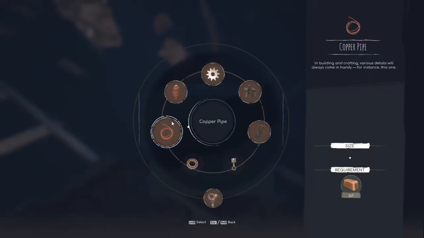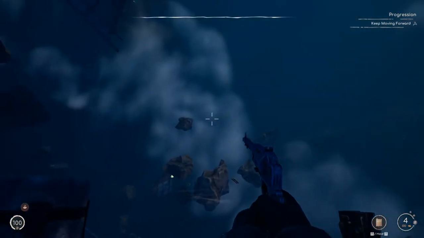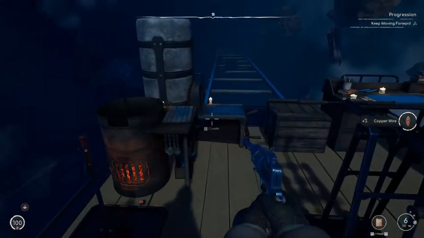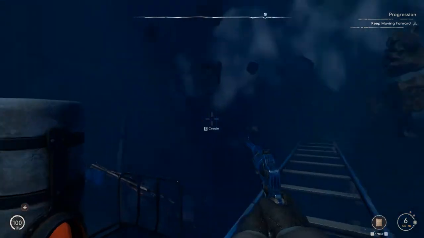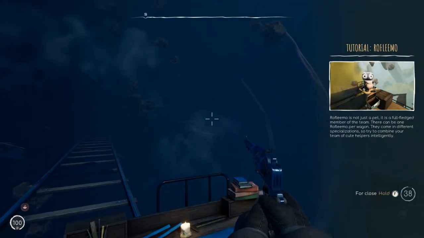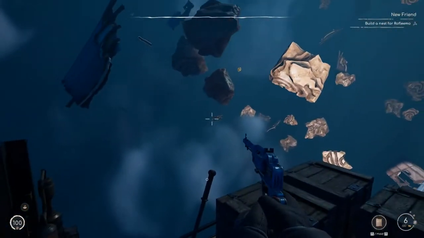I'll go to components. Oh, 2 of these. And where is he? Where is he? There you are. Okay, we'll grab that. Then we can go ahead and research this Rothlabio thingamajig. Alright, where'd you go? Where did you go? I have no idea. Alright, yeah, interesting. I have no idea. I can't read that right now.